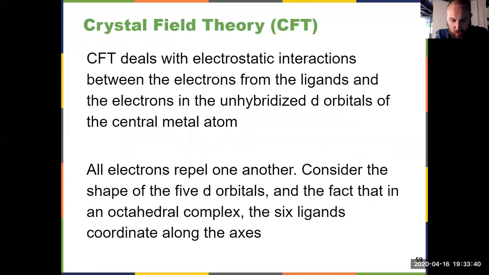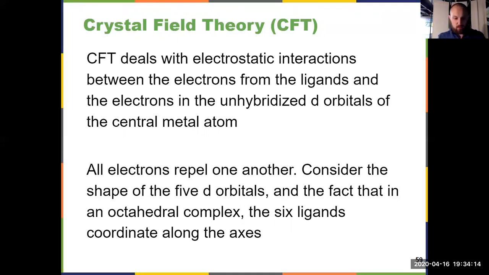And essentially, what crystal field theory deals with is electrostatic interactions. So we're thinking about charges, okay? Specifically negative charges, looking at the electrons that are on the ligands and the electrons that are in the d orbitals on the center metal. Okay, so we've got electrons that already exist on our metal floating around in d orbitals, and then we're thinking about the electrons that are also coming in from the ligand to form the coordinate covalent bond. Okay? All electrons are negatively charged. All electrons repel one another.